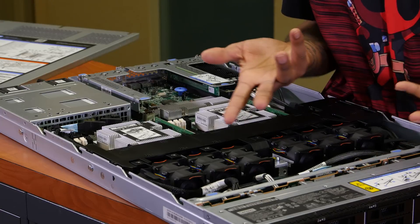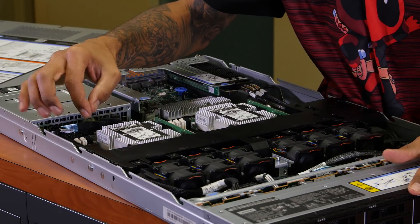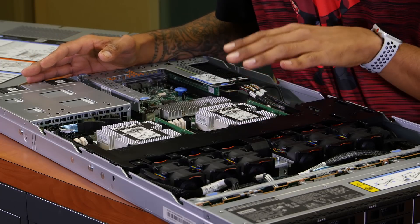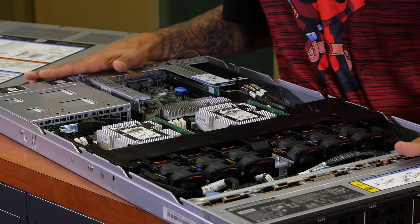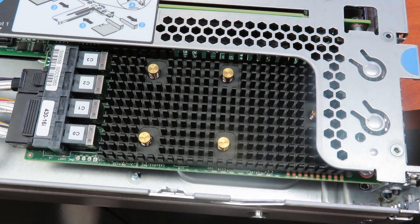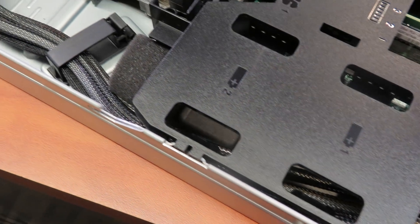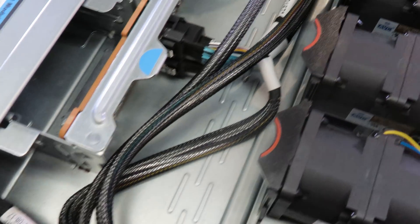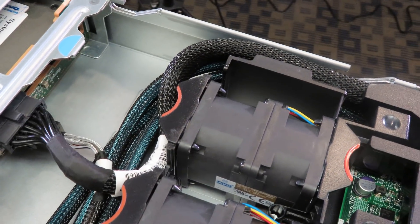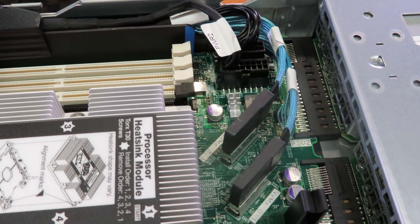I'm not going to spend any money on a review unit, but it has a total of 16 DIMM slots. I don't know the full memory capacity yet, but we'll go over it during the live stream review. Over here, it looks like this is the SAS controller — this is what controls the solid state drive and the speed. There's a lot of things I don't know about this machine yet, but I'm definitely going to hook it up, start testing it out, do a live stream, and add vCenter into this machine and the SR550 virtual environment.